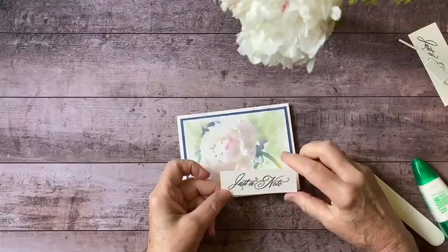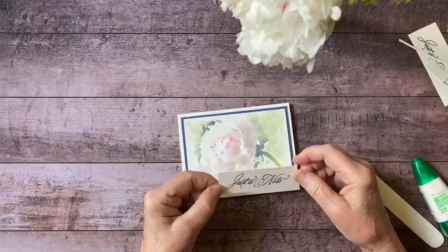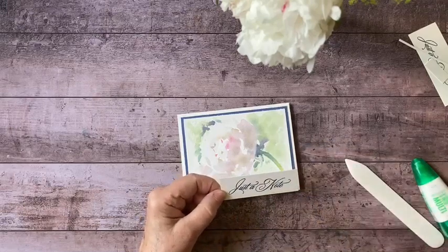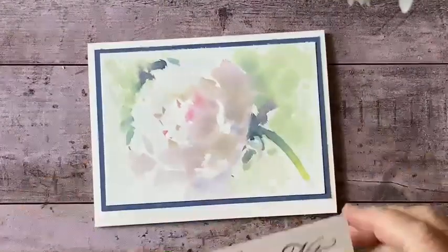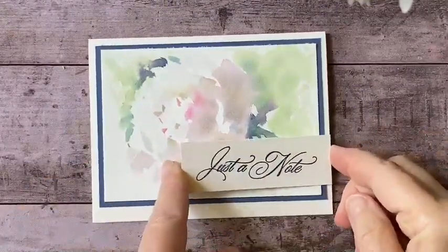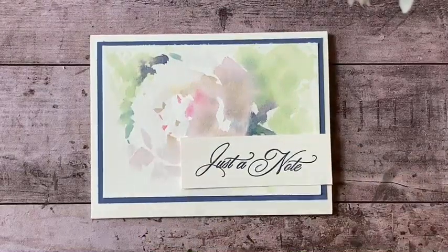And I'm going to add my sentiment off to the side. Now I could just use my glue. Let me zoom you in so you can see better. I could just use my glue to glue this down, but I have something that's kind of fun.